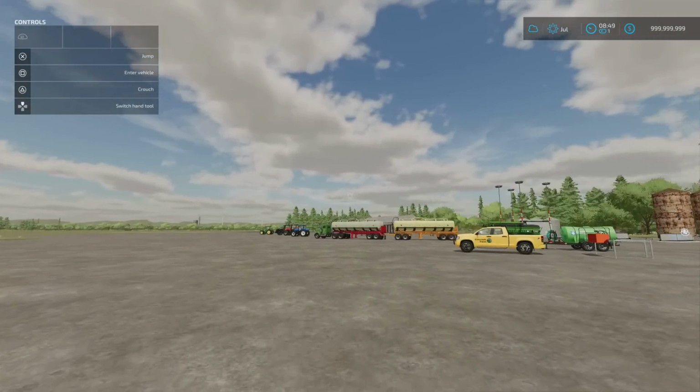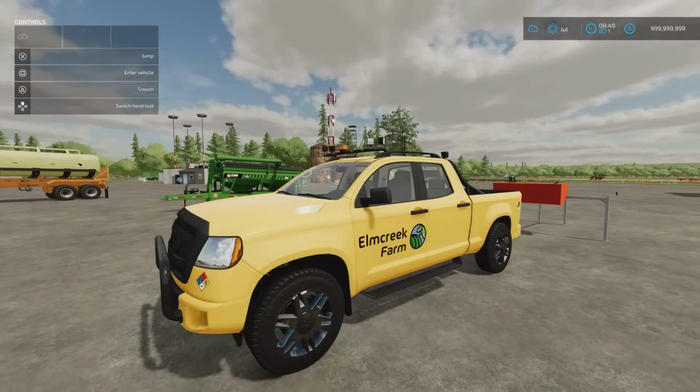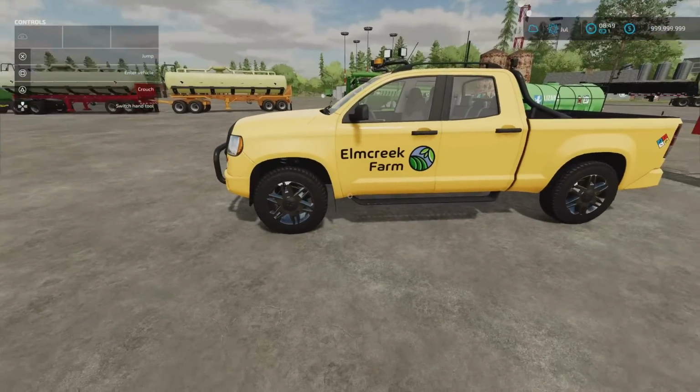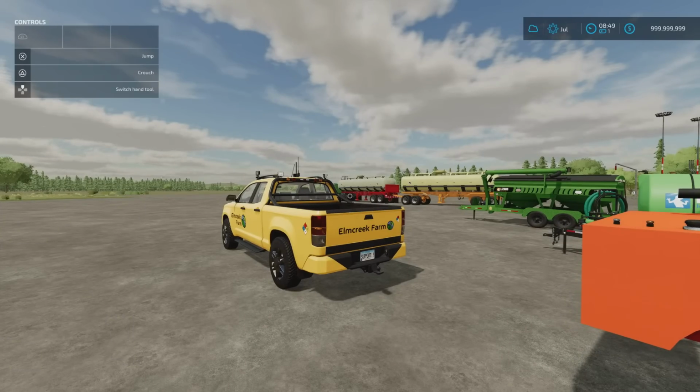Next we got this, and this is very cool too. It's all very cool. This is the small tender package by Dogface, 35.76 megabytes download. So this is your field support unit package. As we've got, sorry, I put that on there, but anyway. So we've got our pickup. The pickup has an option to have a fuel cell put into the back of it as well.